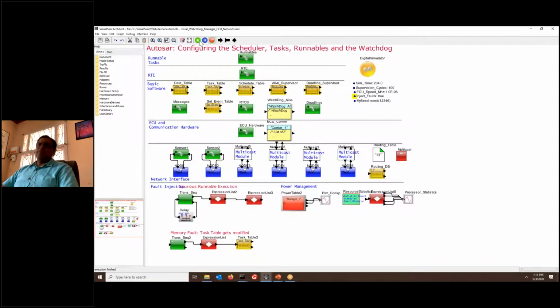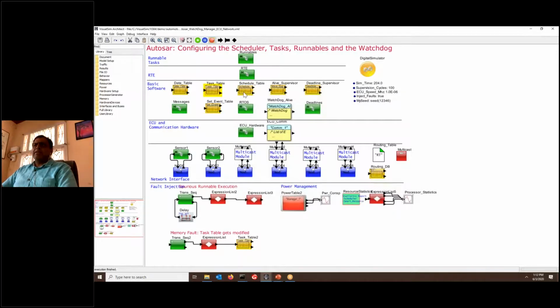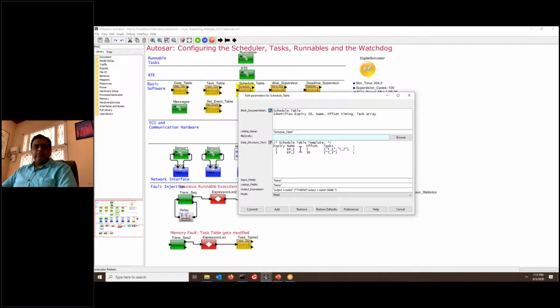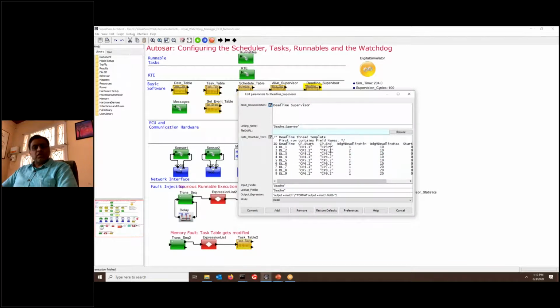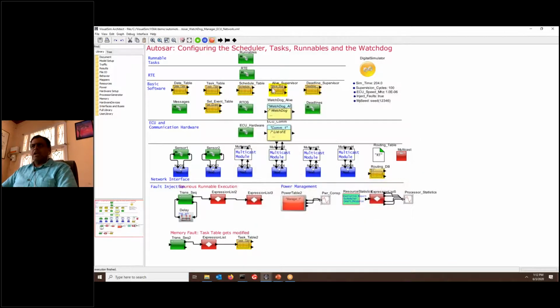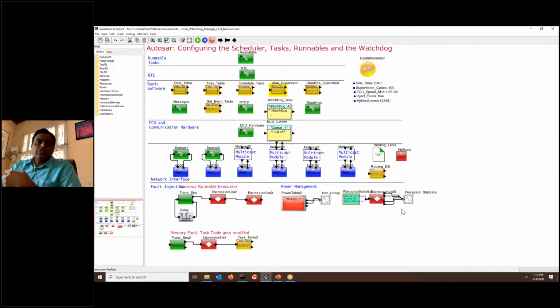So I'm going to go ahead and, for a fixed configuration or a fixed table, this is my data on the RT buffer. This is my list of tasks, and you saw those on the earlier system. And this is my list of endpoints right here. And of course, these are the checks for the deadlines between this checkpoint and this checkpoint versus the alive supervision to see which checkpoint, how long it's been running. Again, a lot more discussion on software is happening next week, where we're going to talk about all the profiling and all of that information as well.